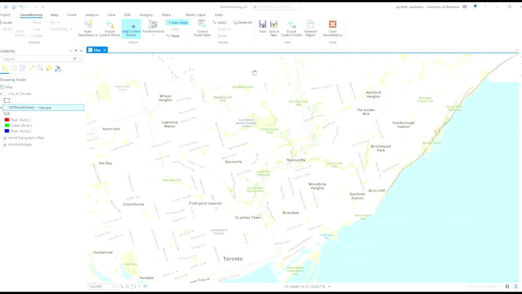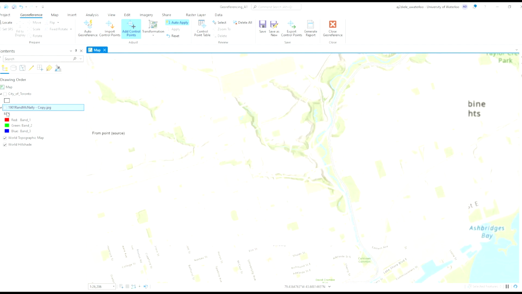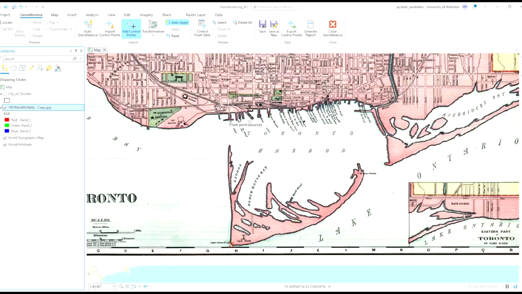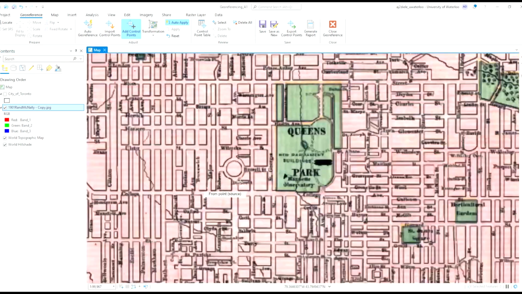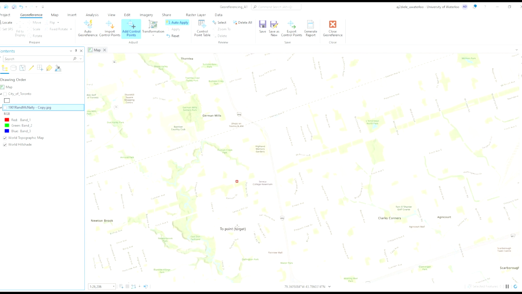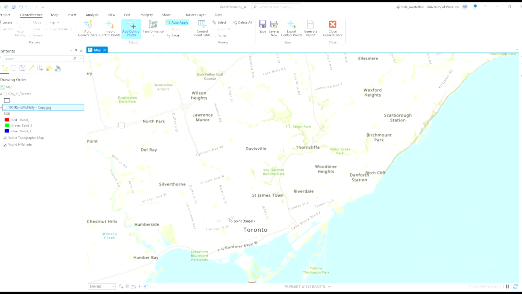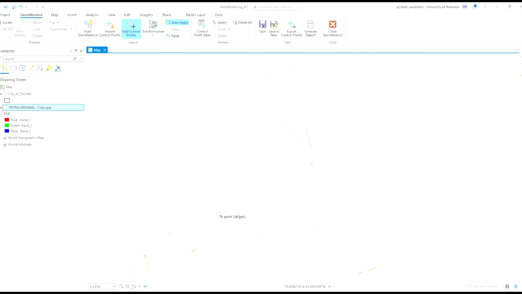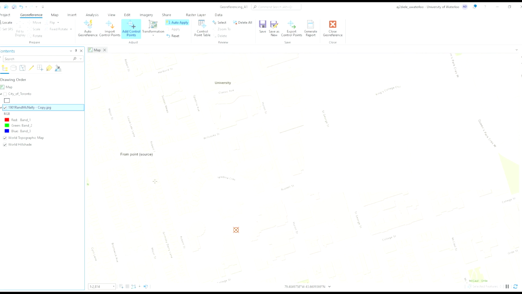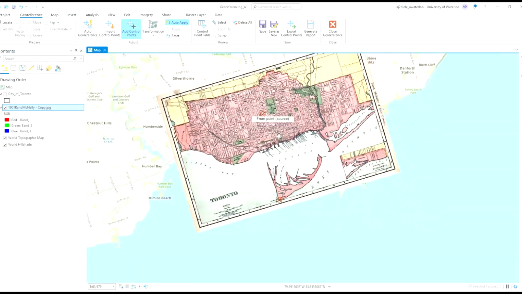So I selected the point. There's the University of Toronto. Here you can see that the two maps are unaligned. So I'm selecting the point here. I'm toggling that off. Going to the base map, finding the real world condition of it. And there it is. So you have those 2 points are now anchored.